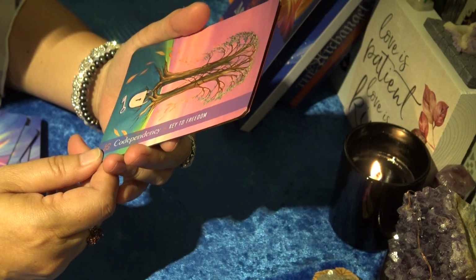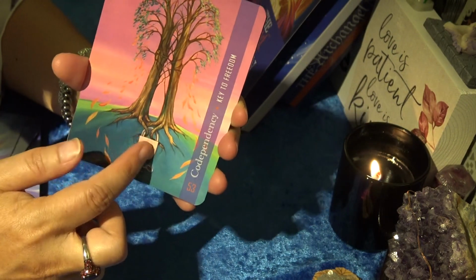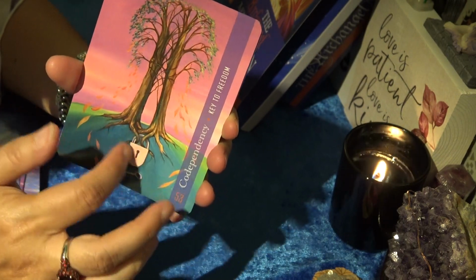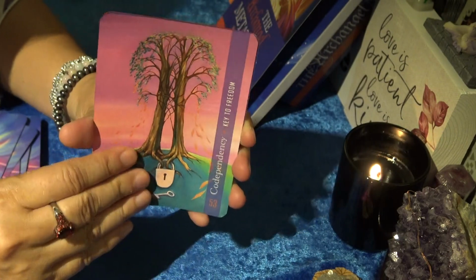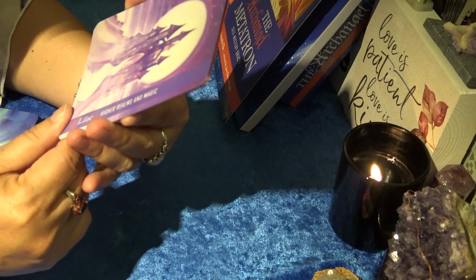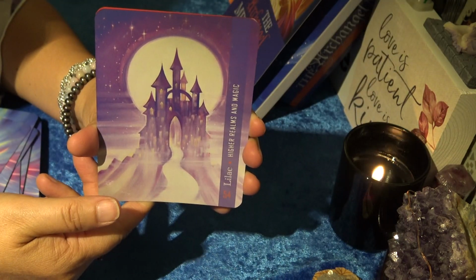Codependency, key to freedom, 53. This is another one of my favorite cards. It's two separate trees, but they're kind of locked together and intertwined because of codependency. Lilac, higher realms and magic. I love purple. This is so nice.